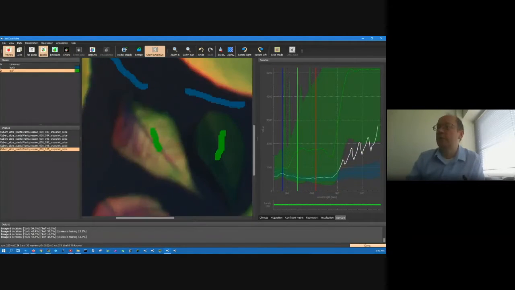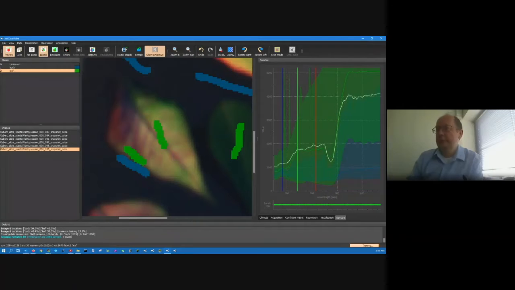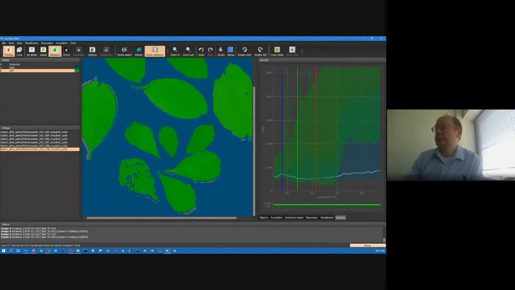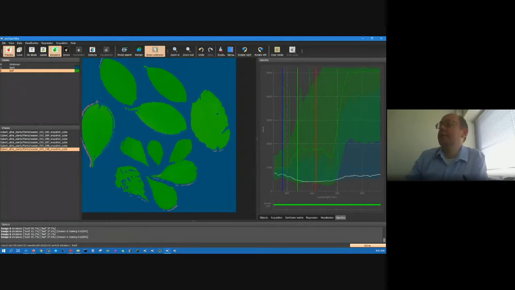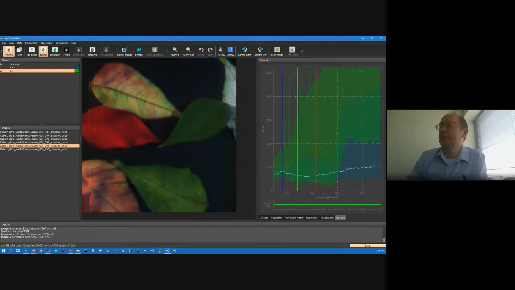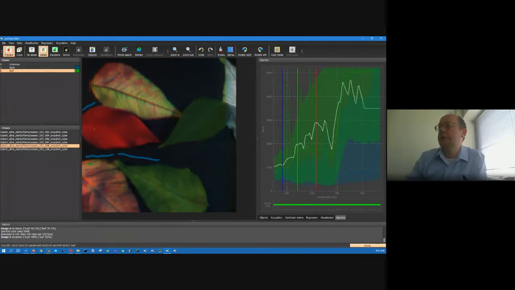I can zoom in, select, and do some nicer work here. And I can always validate how I'm doing on other images. Like here, for example, you see that there's quite a bit of a difference. So I should improve here, and I should improve here.